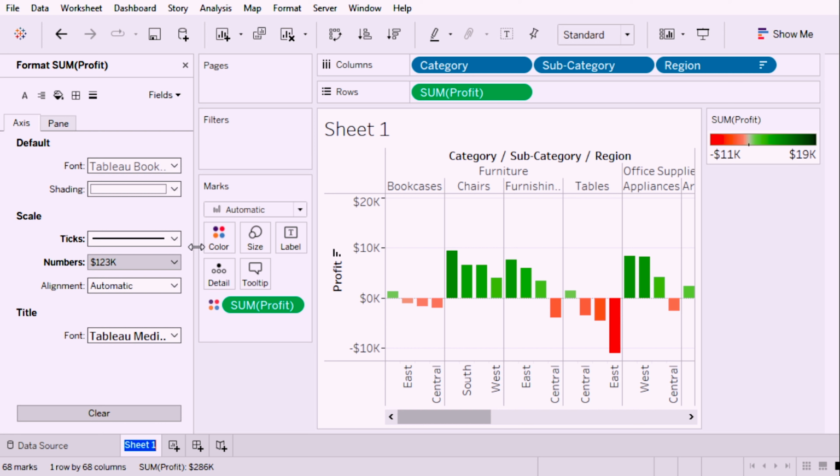Since it's a profit graph, let's say profit versus subcategory. I'll press enter so that you can see the name changing over here.